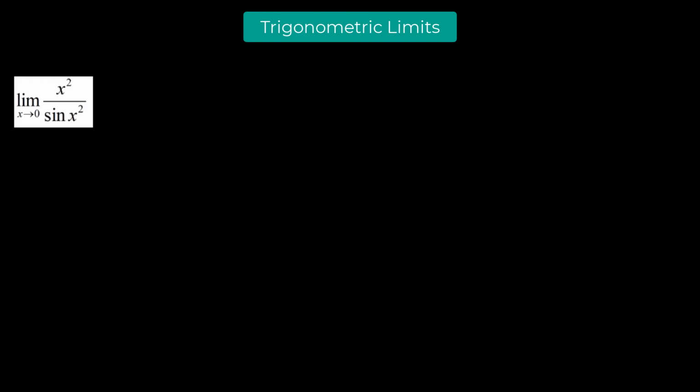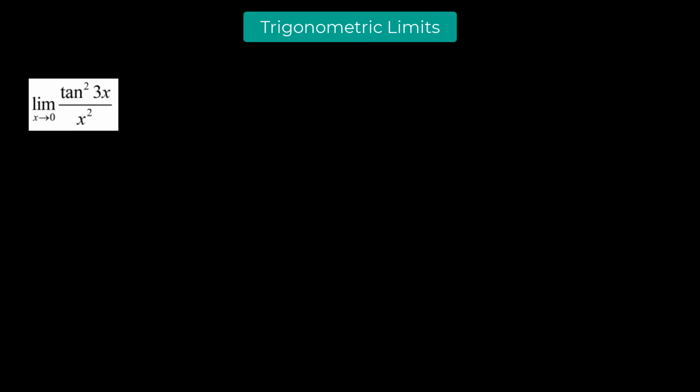So we have the function given by x squared over sine x squared, when we need to determine its limiting value when x tends to 0. Clearly this particular limit is using the definition that when theta tends to 0, theta over sine theta is going to give us 1. So here theta is actually represented by x squared. So the limiting value of this given function when x tends to 0 is simply going to be equal to 1.